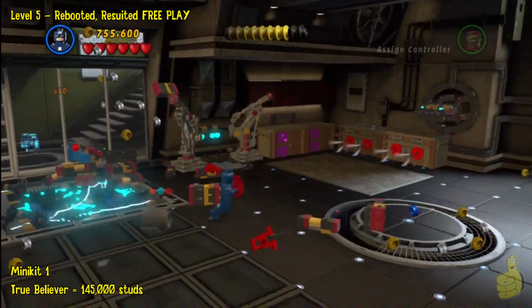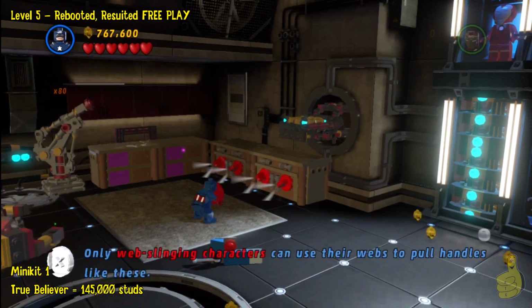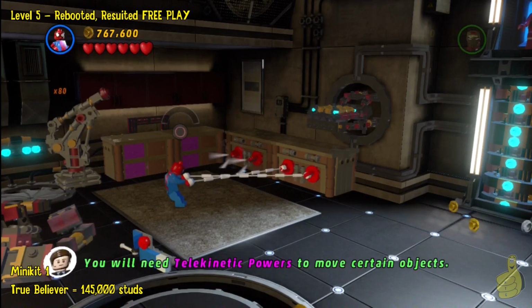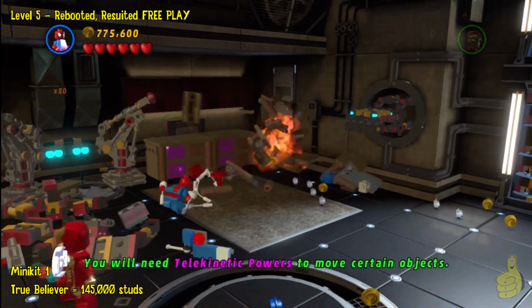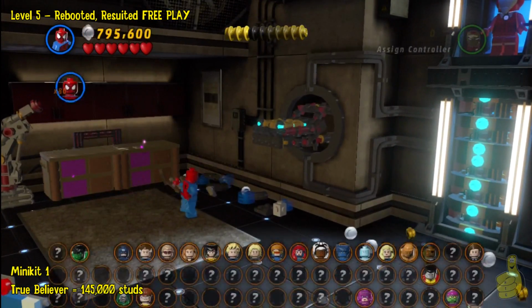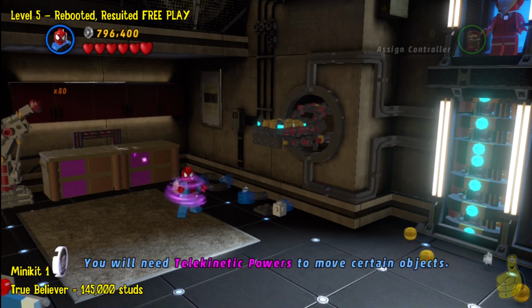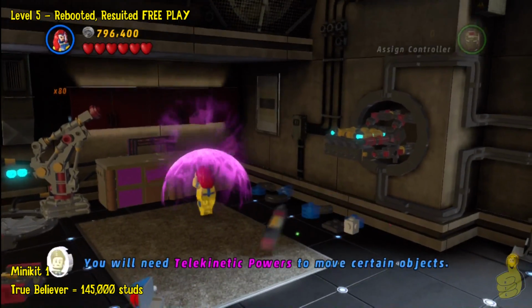We are going to use Captain America's shield to go ahead and reflect that laser beam and take him out, which then provides some bouncing bricks that we will use to build a control panel here in a minute. But we got to use Spidey, the webbed wonder, to go ahead and break these two cabinets over here. And then we'll switch to somebody with telekinesis power, someone such as Jean Grey. And we'll use that telekinetic awesomeness to go ahead and pull these drawers out and smash away.